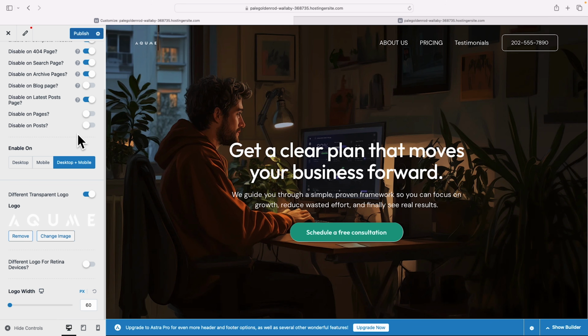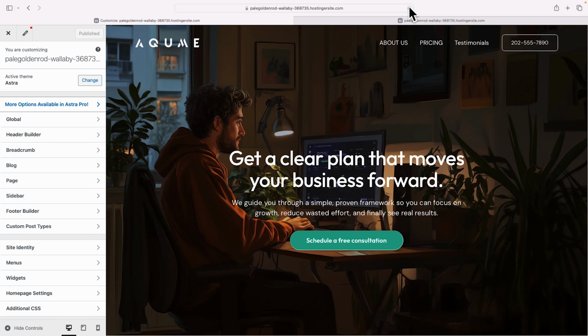And obviously though, it's really small up here, right? We can barely see it. So the way we adjust it is under logo width, we can just kind of drag it to where we want it to be. Something maybe around just under 200 is probably good. Now, the problem is sometimes it bugs out and it won't really show you what it looks like as you're doing it. So what we have to do, I'm going to click on Publish, and then I'm going to refresh the page, and that should show us, there we go.